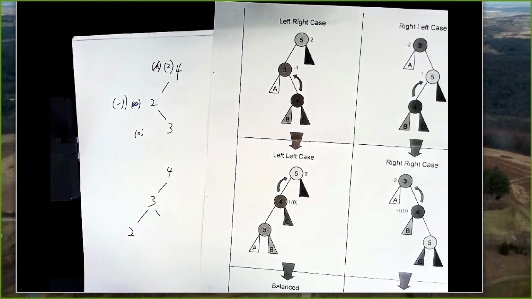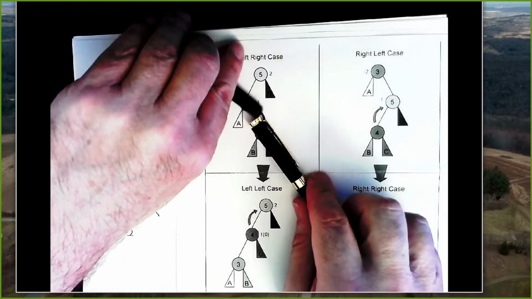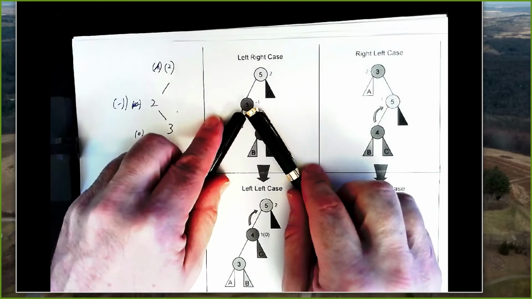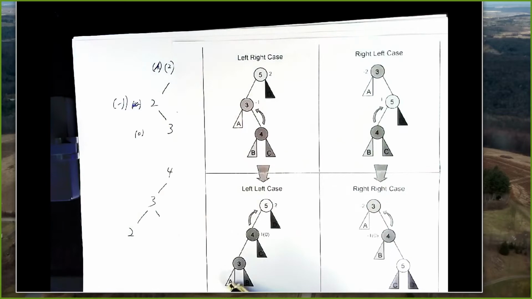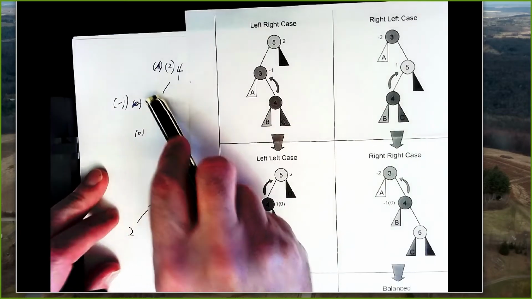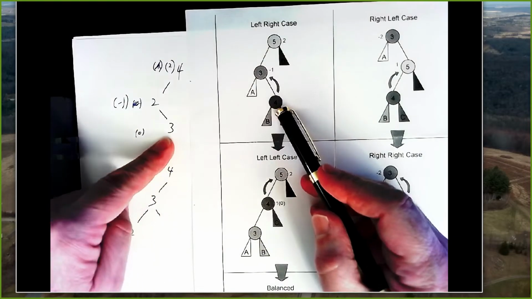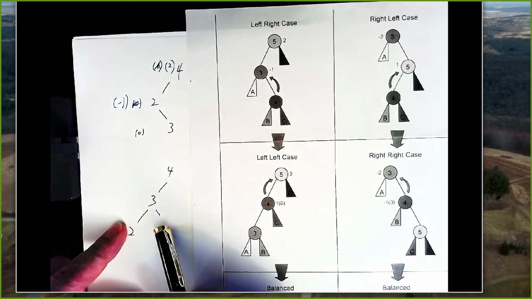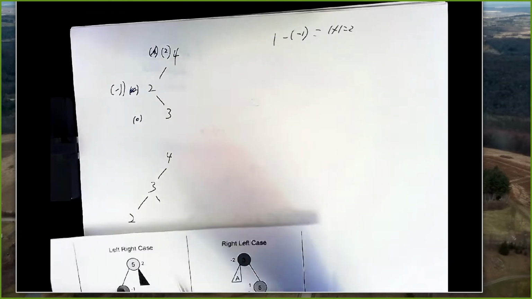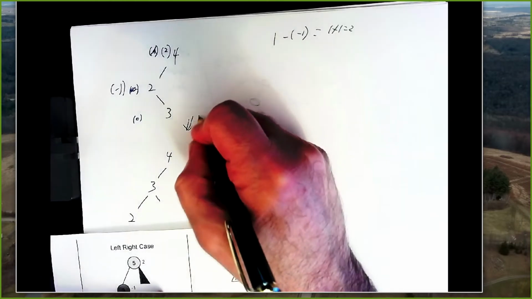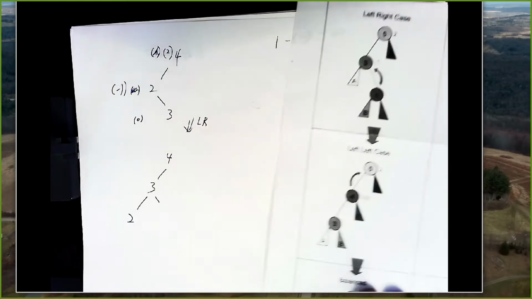Again, you can think of this as a rotation. If this is what our tree looks like, we're going to change it into that. So 4 will come up here, and 3 will come down to the left. So move the 3 up here, bring the 2 down on the left, and if there was something to the left of this, that would go over here. All right, so we've done a left-right rotation to get to a left-left case.